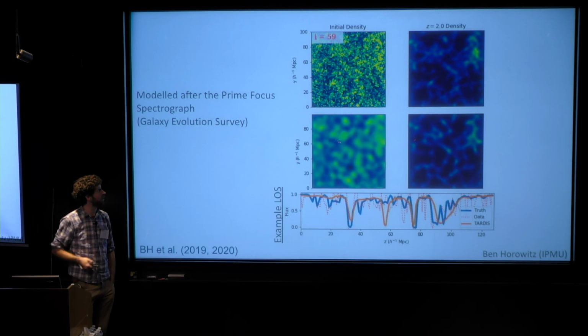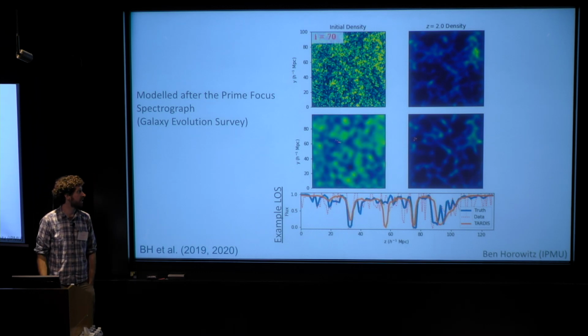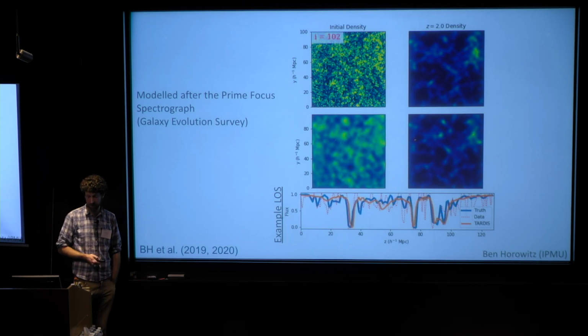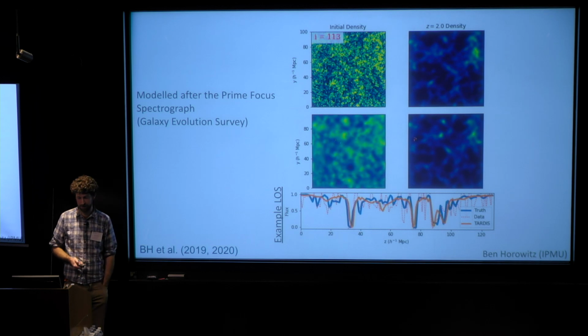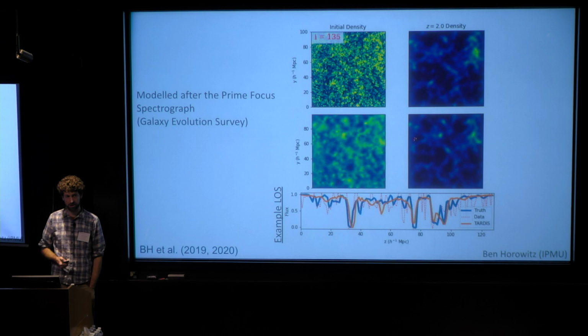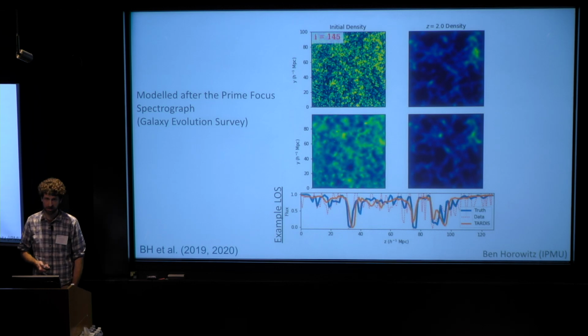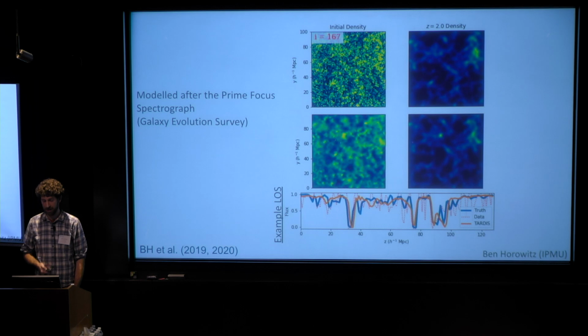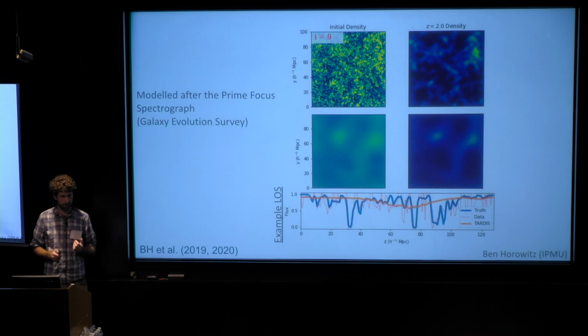And so people might have already seen various versions of this animation showing the reconstruction. At the top, we have our true initial density field and mock late-time density field. We generate a mock that emulates the upcoming Prime Focus Spectrograph Galaxy Evolution Survey. And within order 100 samples, or if you're smart, you could probably do it in a lot fewer samples, you get a really good reconstruction of the cosmic web. The main application of this was to generate a cosmic web to cross-correlate with galaxy samples for looking at environment-galaxy relations.